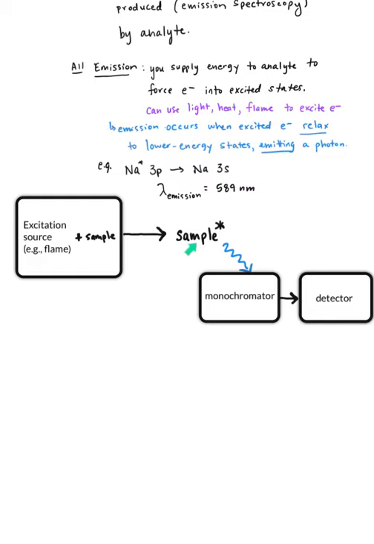This sample, once removed from the excitation source, will have electrons that relax back down to a lower energy state. And as they do, they emit a wavelength of light or multiple wavelengths of light. And we send that light to a monochromator or diffraction grating that separates multiple wavelengths of light into individual components. Those individual components can be analyzed by a detector to determine what wavelengths they are or what the intensity of a particular wavelength is.